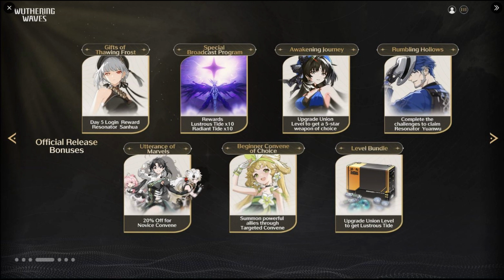We have the next one, which is the special broadcast reward. So participate to earn Lustrine Tides times 10 and Radiant times 10. These valuable resources will help you power up characters and gear. Okay. And then the next reward that you're going to be getting is complete the Rumbling Hallows challenges to claim your Yuan. So these challenges are a great way to test your skills and earn valuable rewards.